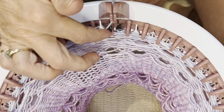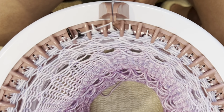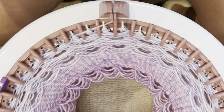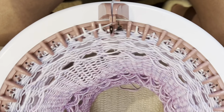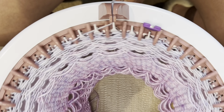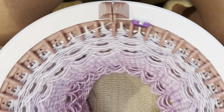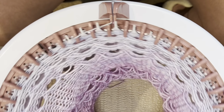Now what I'm going to do is pop my yarn strand back into my guide there, and I'm going to knit 20 rows. That will take us to 31 on our counter. And this is the section we're going to repeat. Okay, so let me just get through this first round here. Okay, I'm going to keep going. I'm knitting 20 rows like this, which will take me to 31 on my row counter.